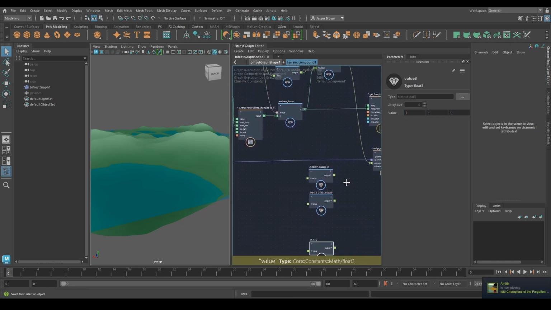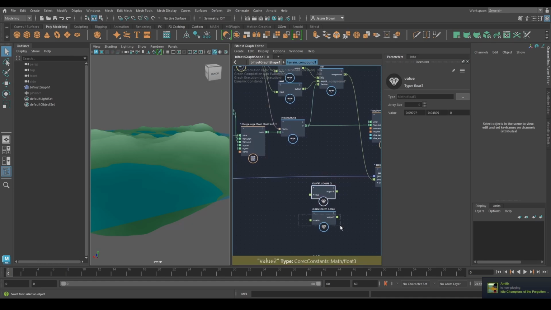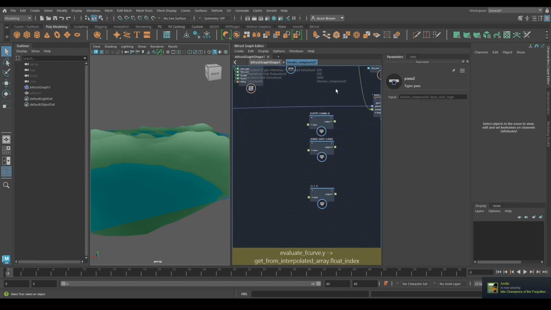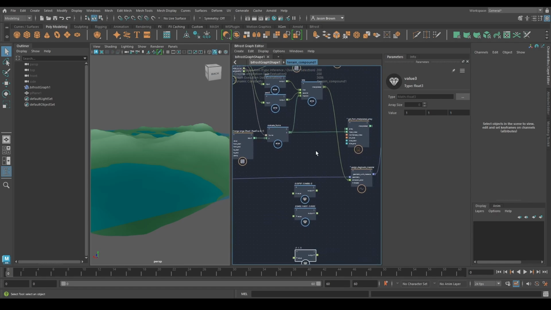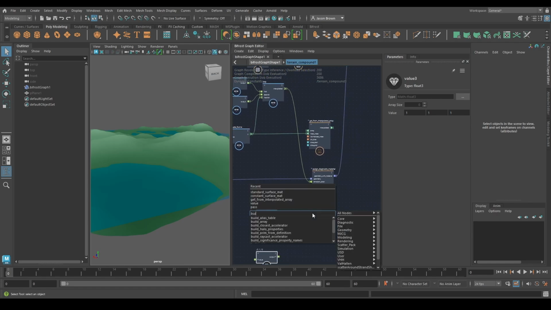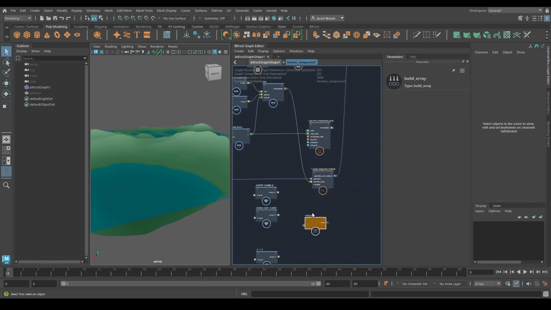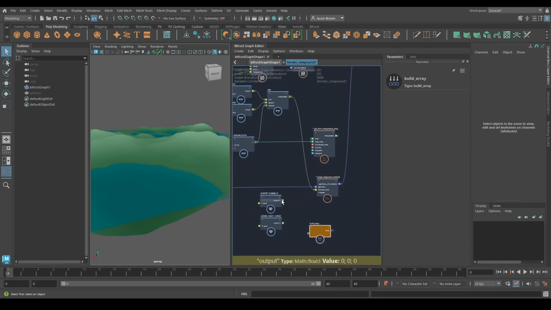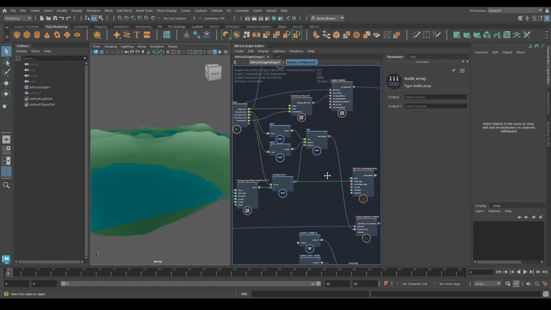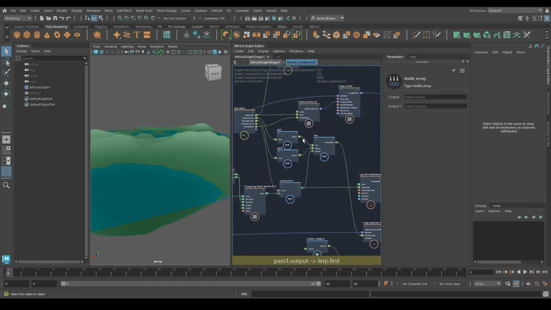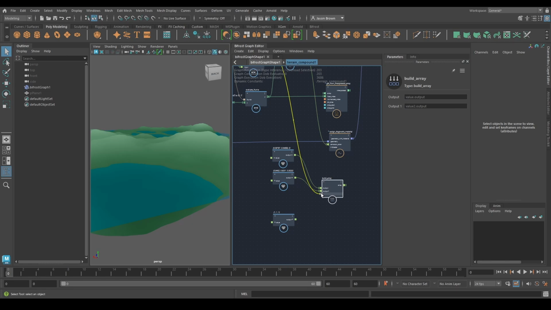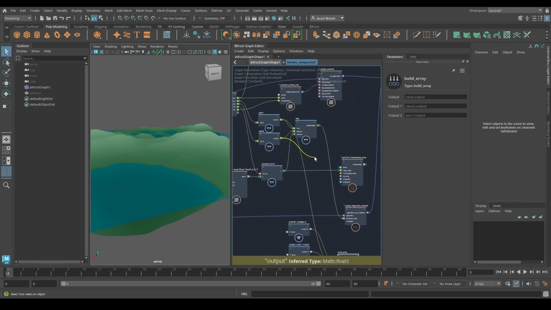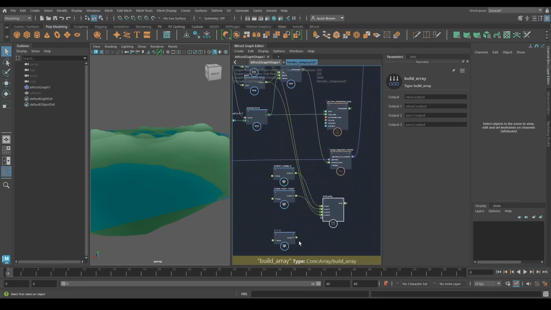So now I've got my 5 colors that start here, go to here, go to here, go to here, and go to there. What I want to do is build an array. So I'm building a color array. And I want to do that in order, so from the bottom to the top. Those two, and then I want my low land color, which I can pull out of this pass here. And my high land color, which I can pull out of my pass here. And then my white at the end.